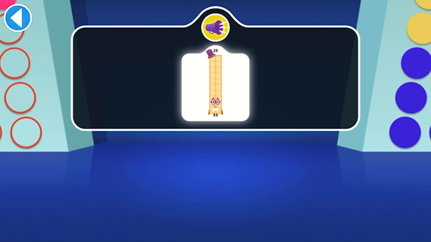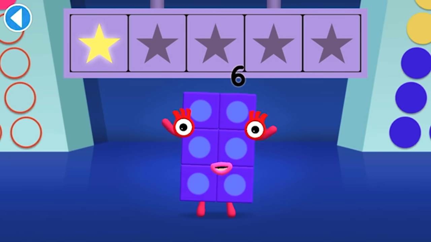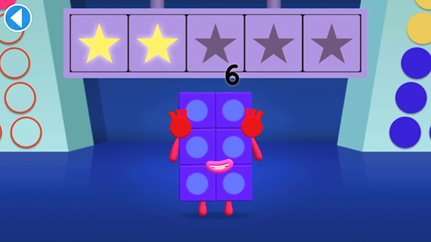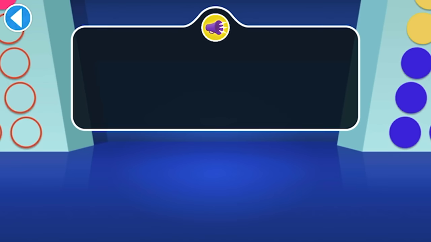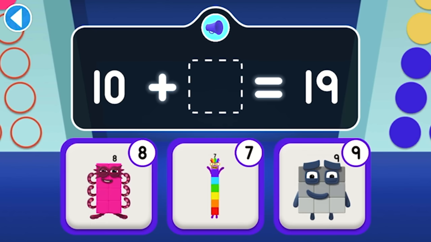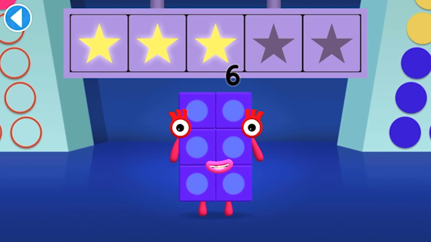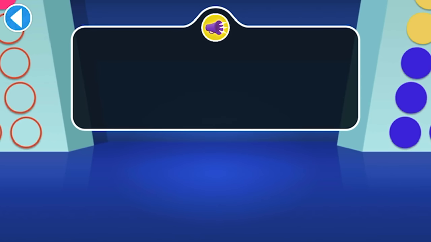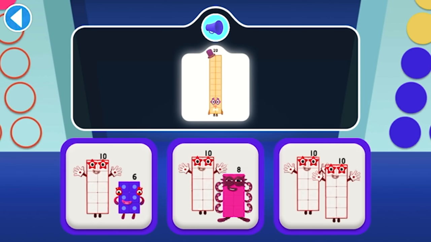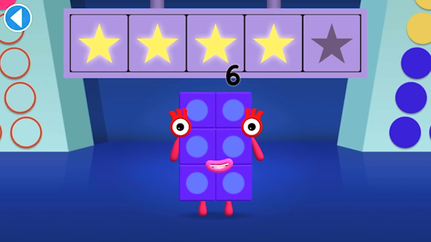20 wants to do the two tens tango. Which number blocks does he need? You won 2 super shiny stars. Number block 19 is 10 and which number block? Woohoo! You won 3 super shiny stars. Can you see two number blocks that add up to 20? You won 4 super shiny stars.